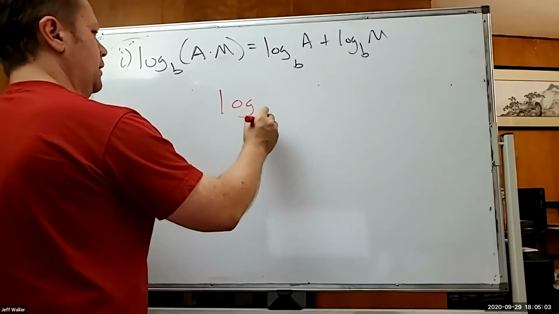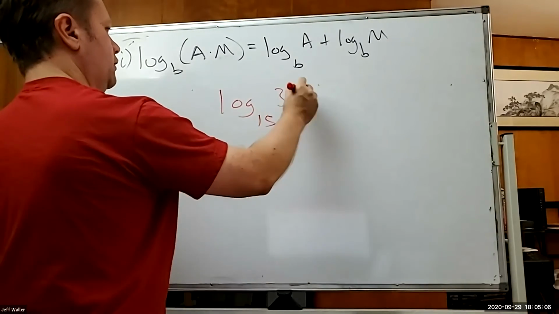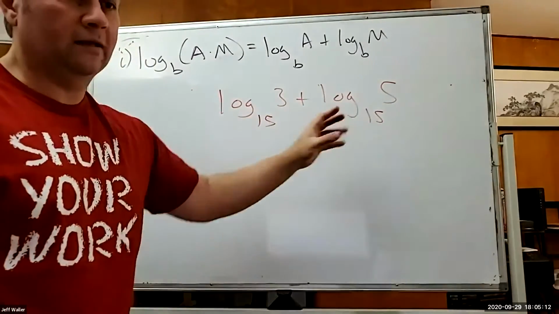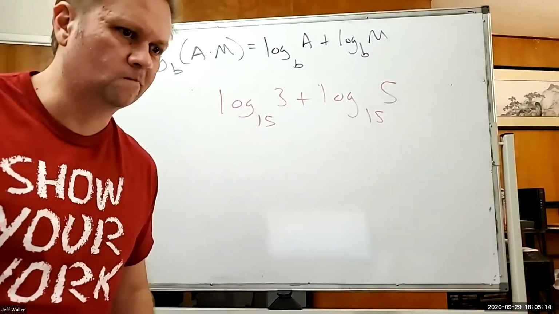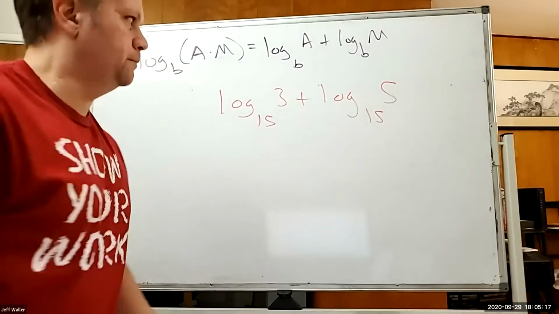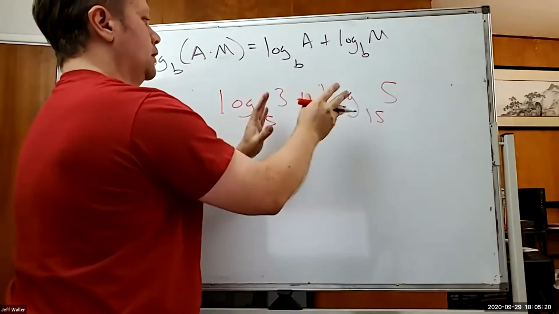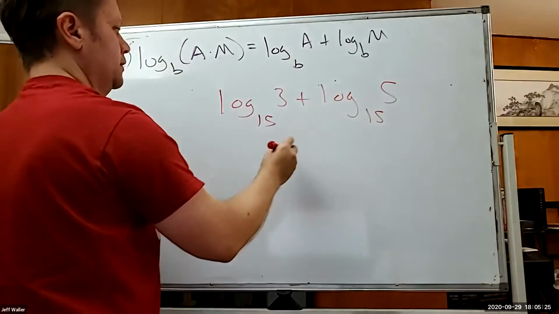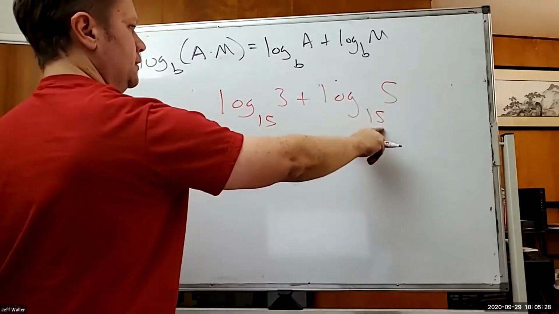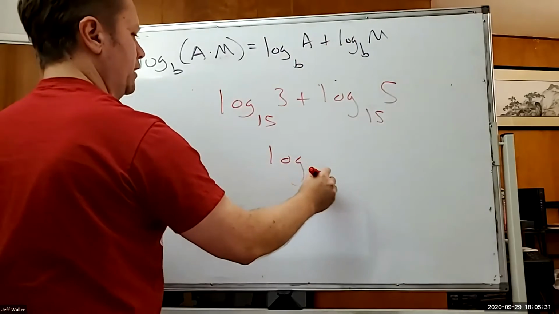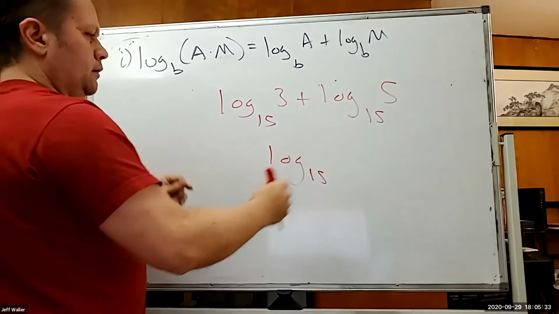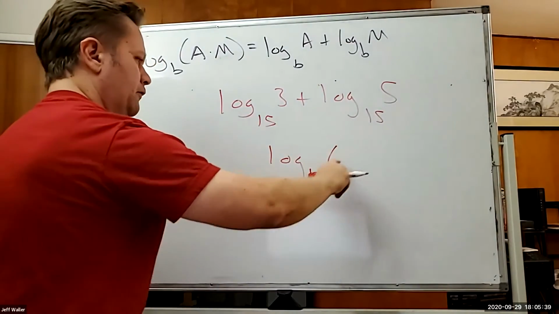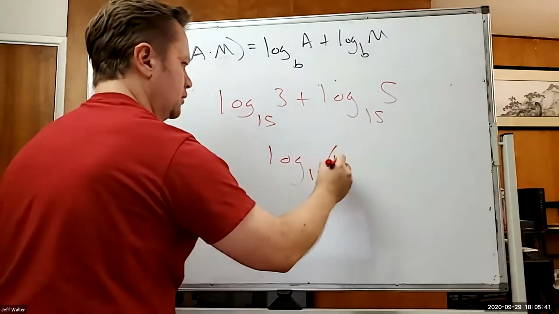What if I had log base 15 of 3 plus log base 15 of 5? Can I do either one of these directly by hand? No. But what can I do? The main way this property is used is actually backwards. It's for consolidating logarithms. Are they the same base? Yes. Is it adding two logs? Yes. So how can I rewrite this? Log base 15 of 15. Be really careful: that 15 is down, as the base, and this is a normal 15.